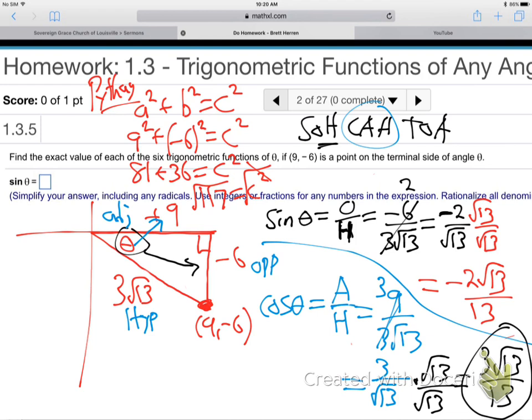I don't feel like doing the rest. You good with the rest? Tangent, then flip them for the other 3. You good? By the way, let me flip one of them. To do cosecant, for example, flip it back where it was, it's easier. Cosecant is the flip of sine, right? It's 1 over sine.